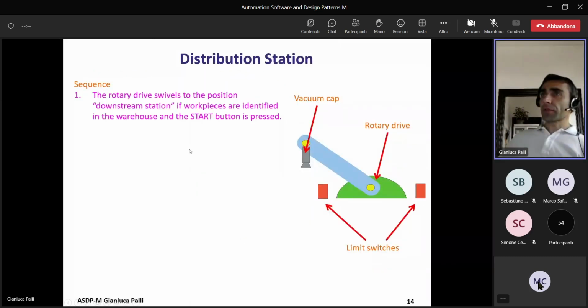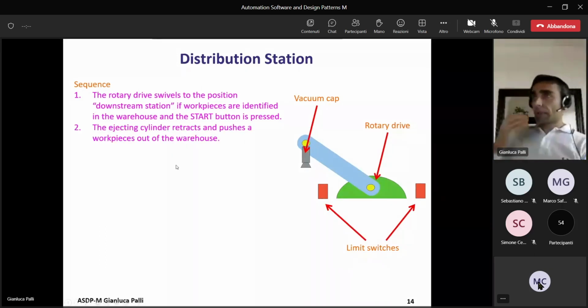So the distribution station first has to activate the arm to move it to the opposite side, called the downstream station, before pressing the start button. This is because otherwise there's a collision between the object coming out of the warehouse and the vacuum.